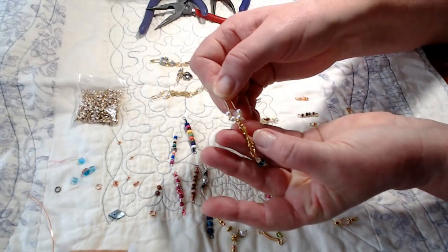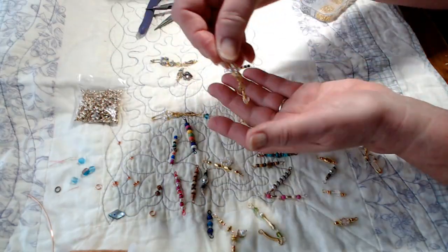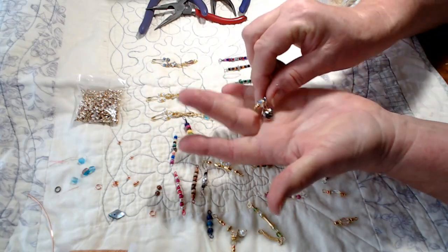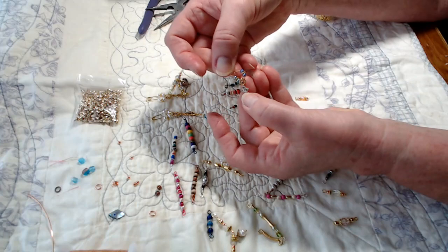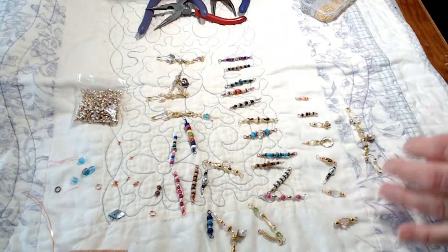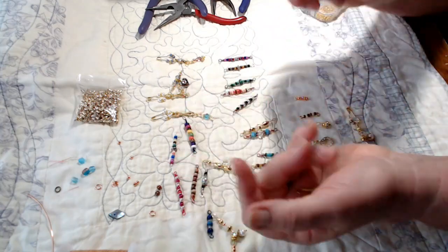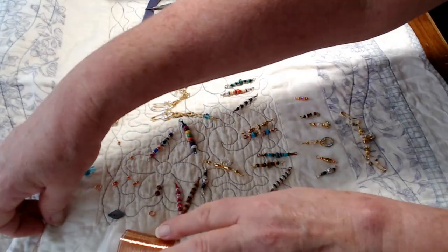And this is some costume jewelry that I took apart and added some Swarovski crystals. And there's another one, just has some beautiful pieces on it. This was a part of a necklace that I had, and I took it apart. And then this one is part of some costume jewelry too, that little blingy thing. They're so pretty. So anyway, you can dangle things. Even this, I didn't do anything to that. That's a piece of jewelry. It was a necklace, and I thought, oh, that by itself would be great. So I am going to show you how I'm doing this.